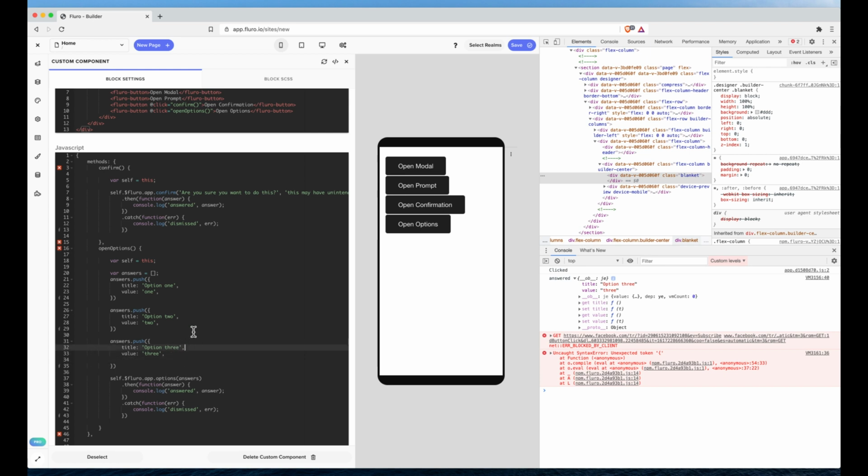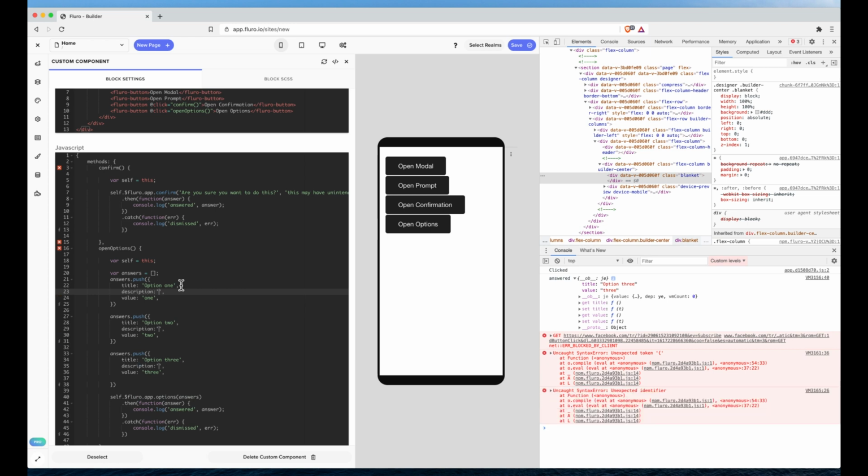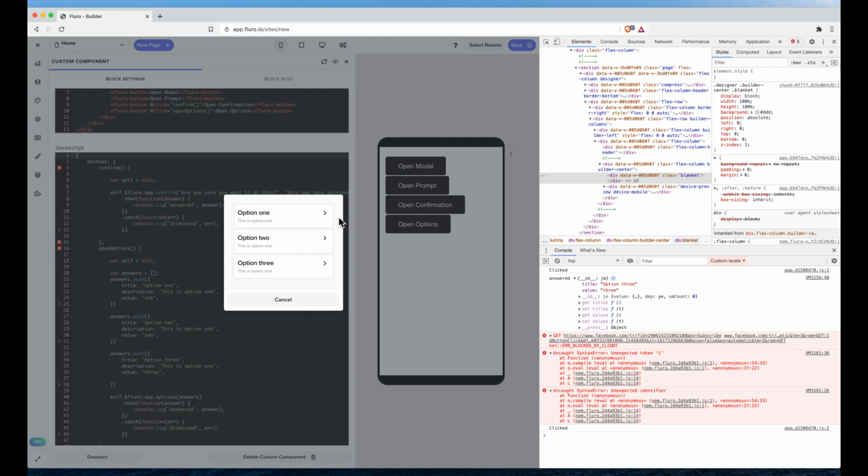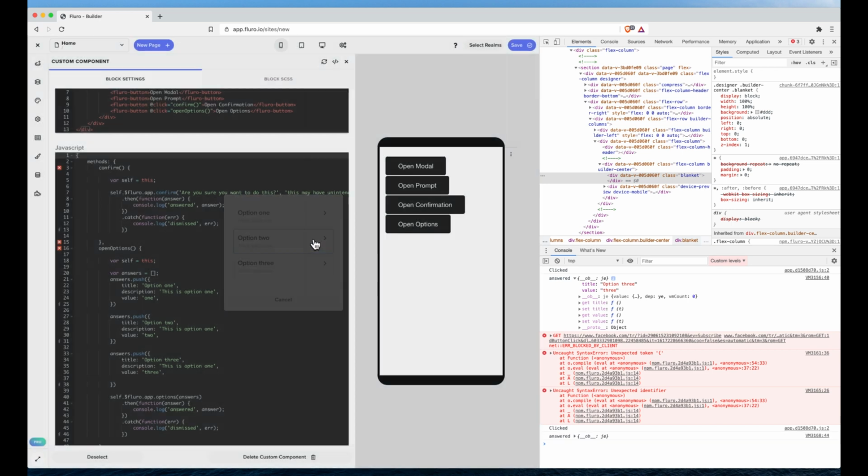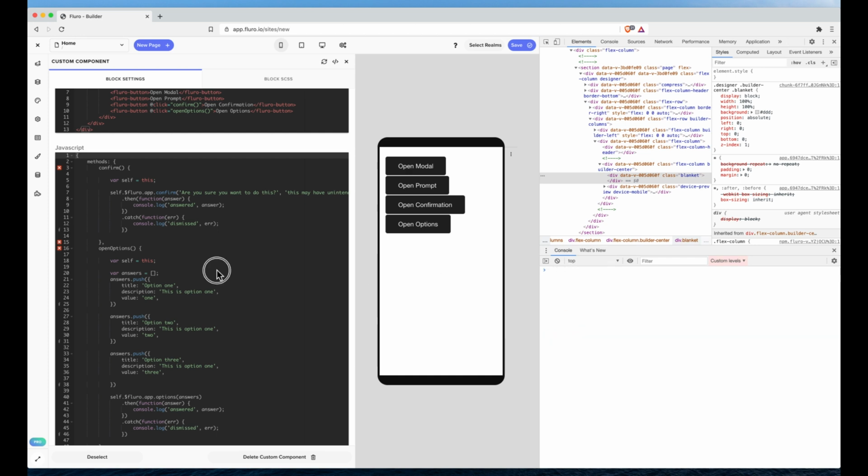One other little thing worth mentioning in here is you can add a description, and you can go, this is option 1, something like that. And if you click open options now, it'll look a little bit different. Before, you'll see it was just blue buttons, which would match the buttons in your style sheet for your website. But once you add a description, you'll actually get these kind of buttons, which will have a bold title and then a little bit of a description, so you can provide a bit more information about what you want the person to do. And there's a cancel down here, so if they click cancel and they don't answer, obviously just the same as before.